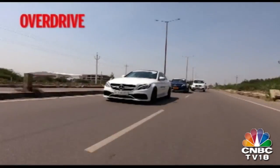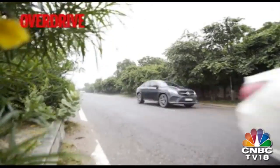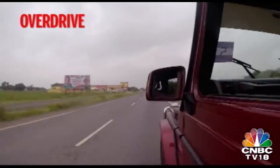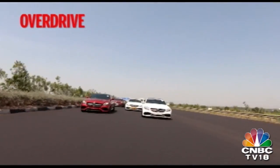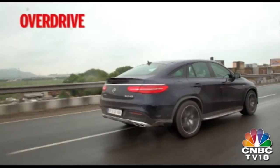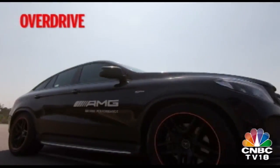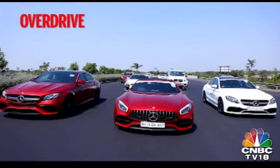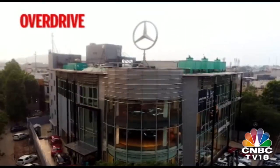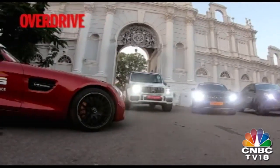For driving and performance enthusiasts, empty roads aren't just seen as a means to travel on. It's much more than this. They see every road as an invitation and encouragement really to unleash their vehicle's power, and that becomes an expression of their personality. Usually, any road is enjoyed as a track by AMG cars. But when Overdrive and Mercedes-Benz join hands, the word drive takes a completely different meaning.